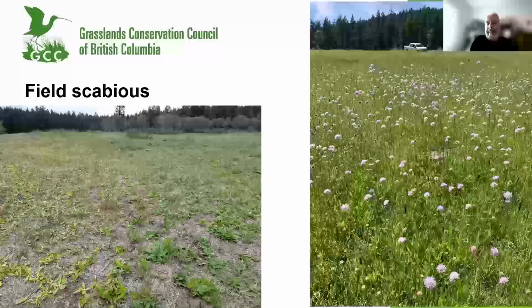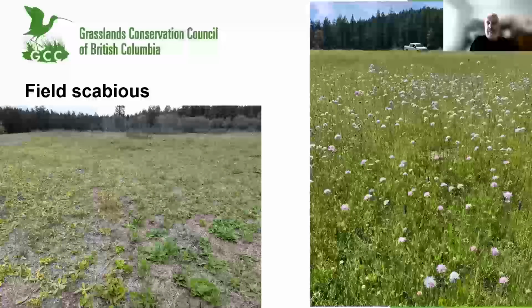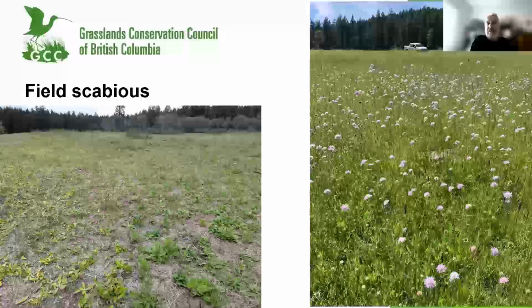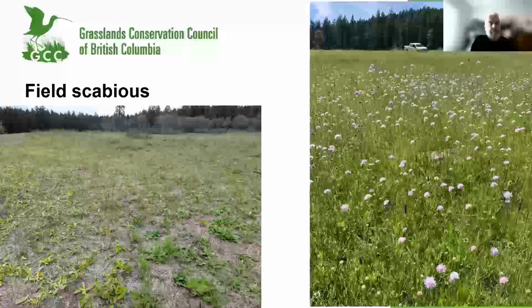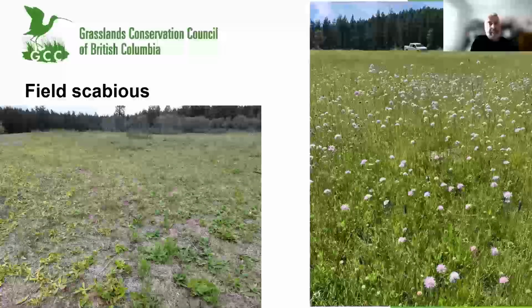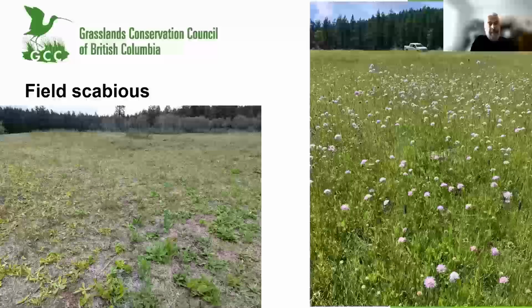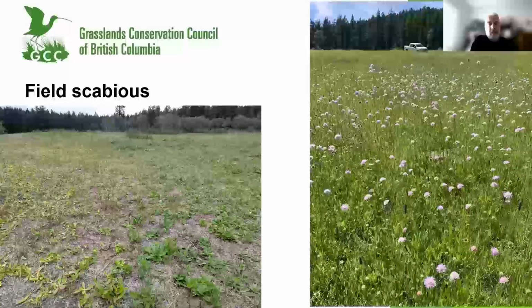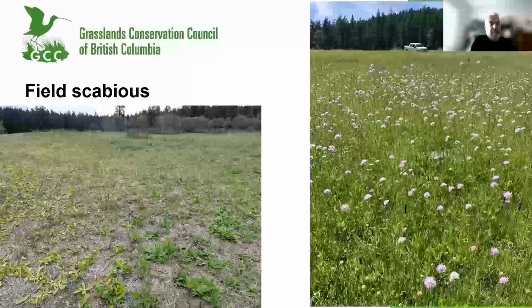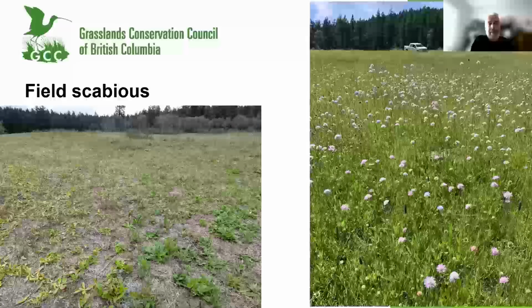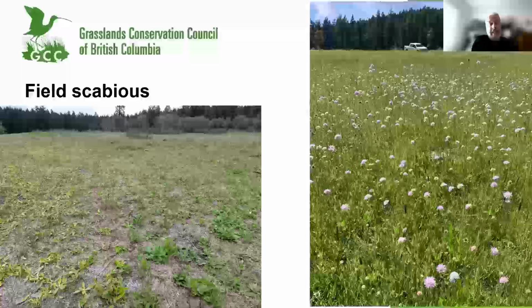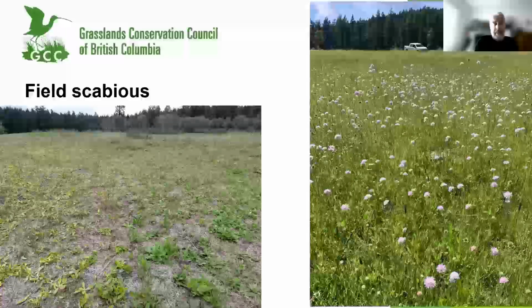Field scabious, I hadn't dealt with very much, and there's very little of it in BC. There's some above Douglas Lake Ranch that's been there for a while in the higher areas, like you can see on the right. And the patch on the left is near Clay Lake and Lac du Bois. And you can just see the way the rosettes cover the ground there, really not leaving much room for much to grow. The patch on the left had been sprayed, and on the right, it hadn't. So they're looking at trying to eradicate that, but it's been a long, slow process on that piece of field scabious. Very little of it in the interior, and we'd like to keep it that way.